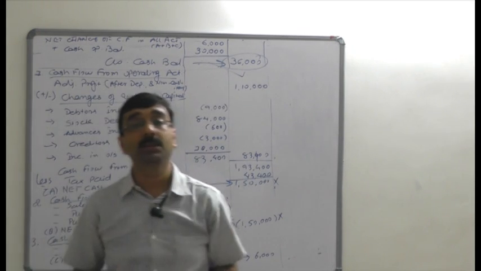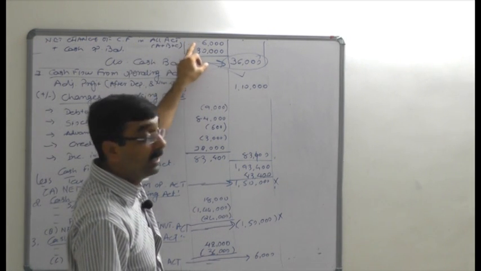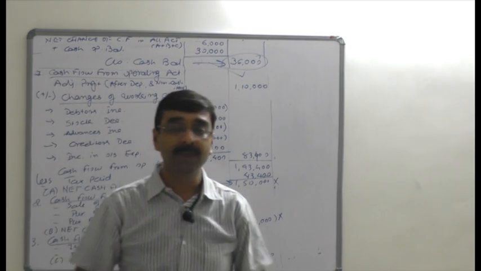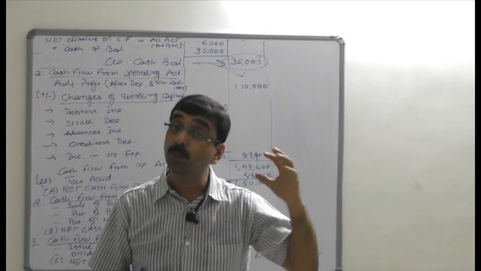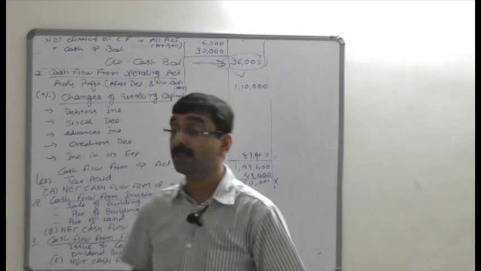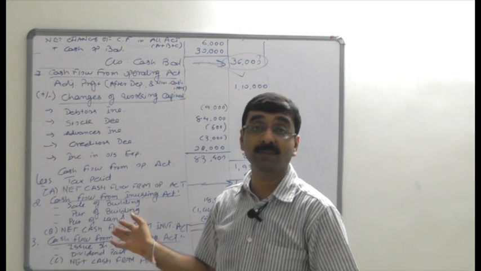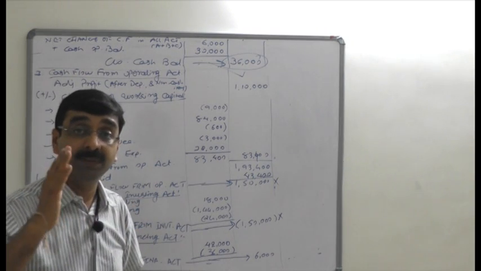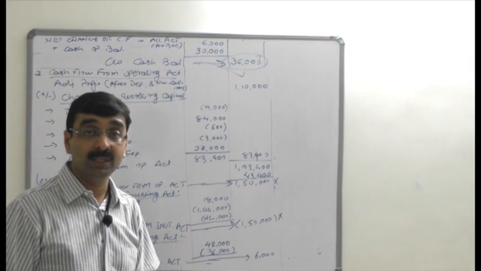As I already mentioned in the beginning, after adding the opening balance to the changes of all activities, whatever closing balance comes, if it is tallied with your balance sheet, most probably your answer is right. I'm not saying it is 100% right, but most probably it is right, because otherwise it would not be tallied. Here it is tallied, and that's why this answer is correct, because we did not miss any entries in considering the changes of cash flow. This shows the net amount of changes in cash flow in the different activities, and this is a way to solve the cash flow as per accounting standard 3.